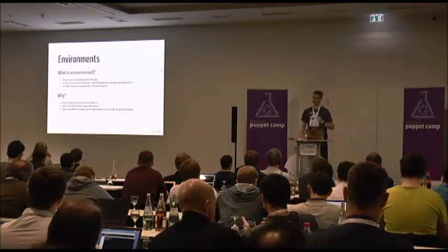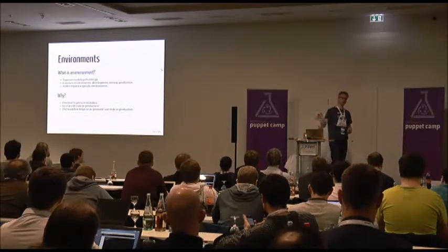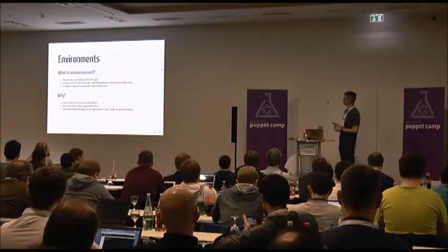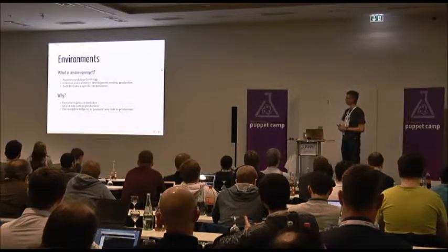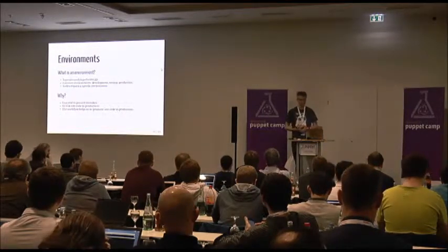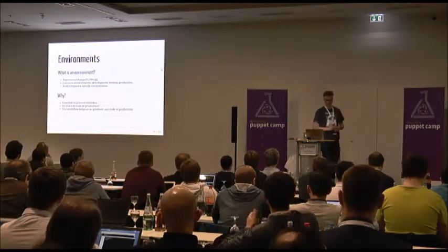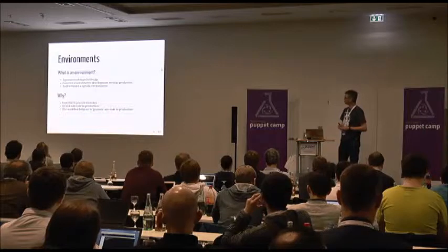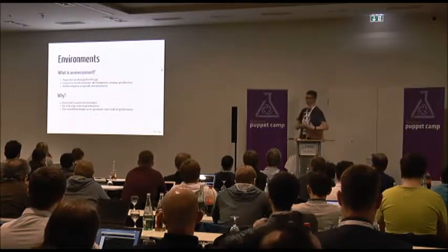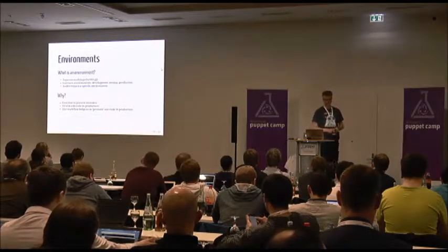So these environments are essential to prevent mistakes. Of course, you can also create different puppet masters, one for development, one for testing and one for production. Usually I find that to be a bit overkill. You can manage with environments very well. So the basic line is you never ever want to edit your code in production. And the workflow with Git Flow is helpful to promote your code, so when you've developed something, to make it end up in production eventually.